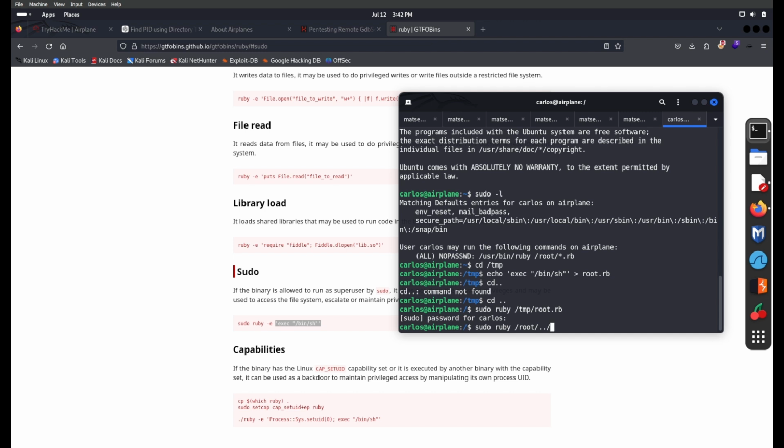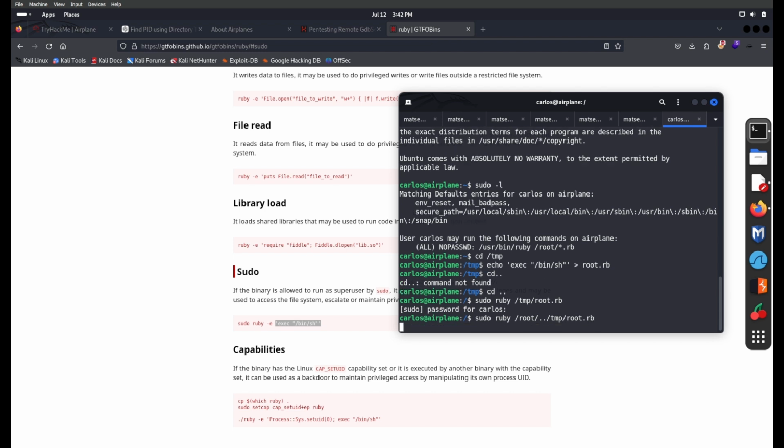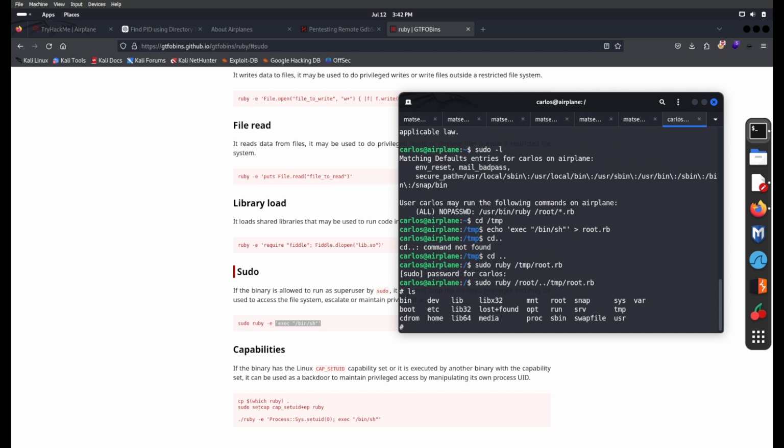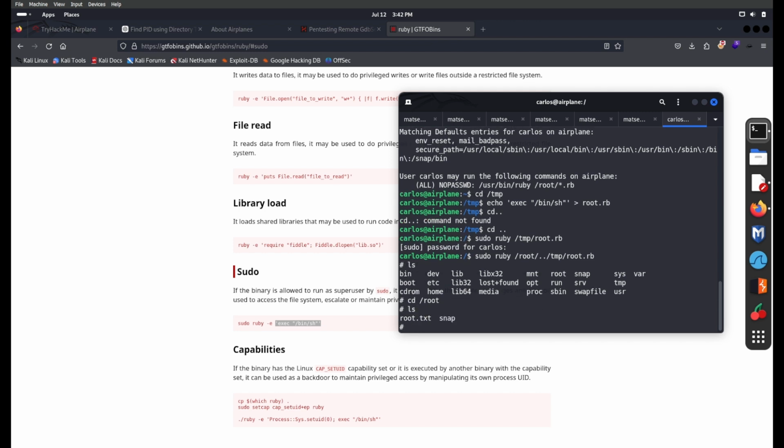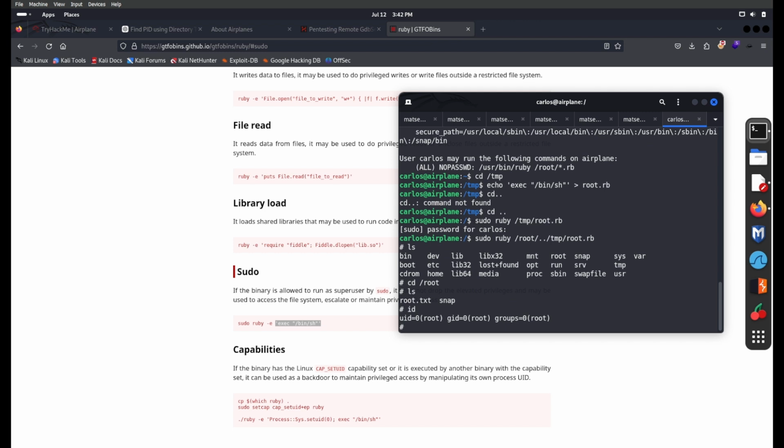So I'm just typing root and then getting back to the temp directory, and from there I'm gonna execute this Ruby script root.rb. Enter. At last we have gotten into this box. So now cd /root, check, we have a root.txt. So this is the easy method to root this box.